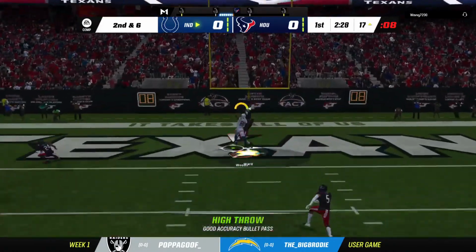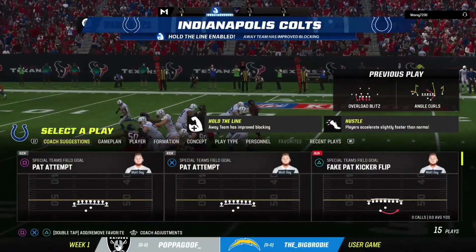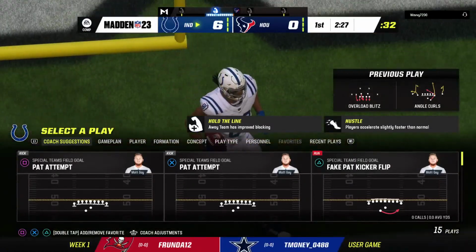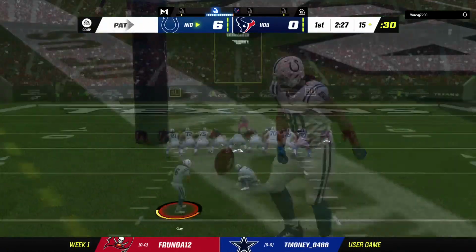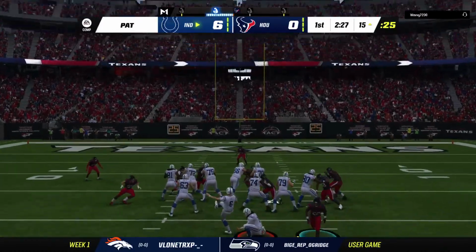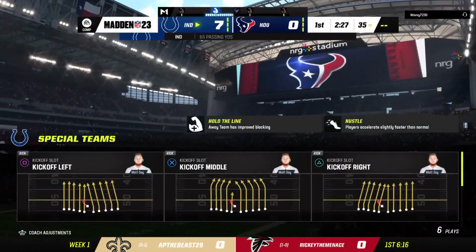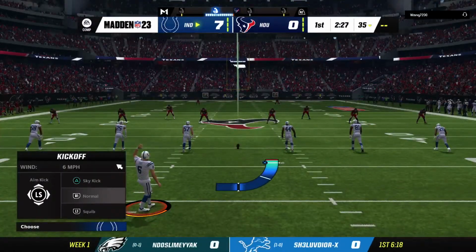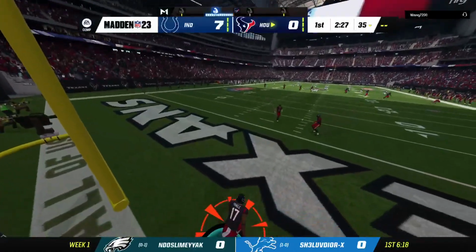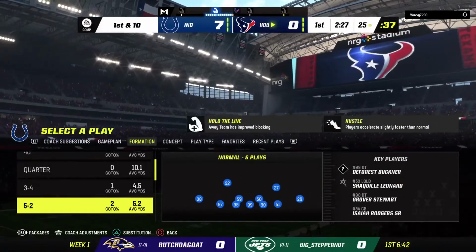Richardson looking to throw this. Look at end zone, and he's got his man. It's Woods. Touchdown, Indianapolis. A great effort there. His first NFL reception goes for 6. And the Colts are on the board here first in the season opener. Matt Gay, as his kick is good. After the touchdown, it's Gay to kick this one away. And that one will bounce out of the back of the end zone, so we will start here at the 25.